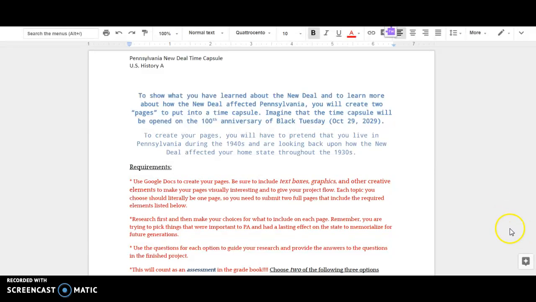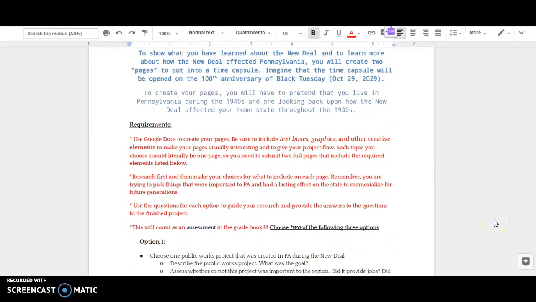In order to create your pages, you're going to pretend that you lived in Pennsylvania during the 1940s and are looking back on how the New Deal affected your home state throughout the 1930s.